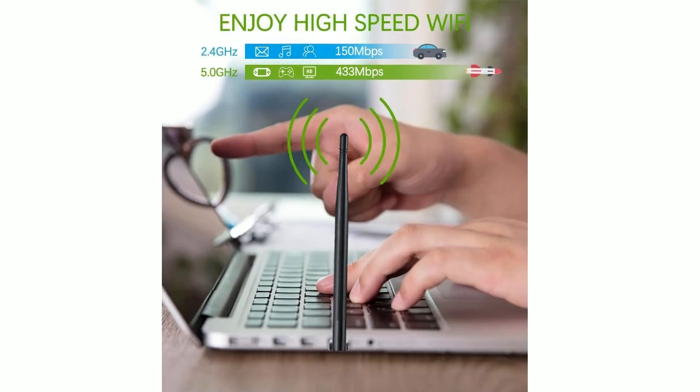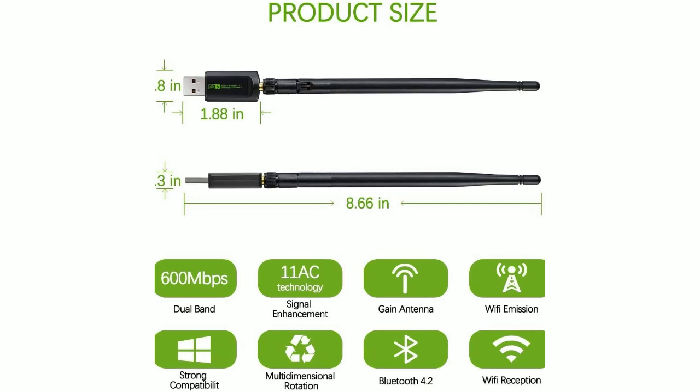Wi-Fi transmitter for network computers. Set to AP launch mode. The computer's wired network can be converted to Wi-Fi signals so that mobile phones, tablets, laptops can be wirelessly connected to Wi-Fi internet.